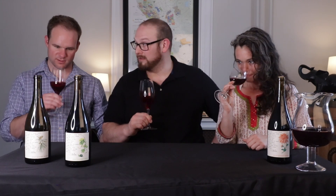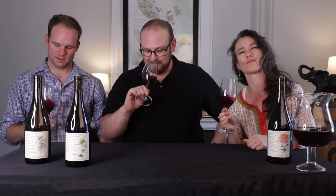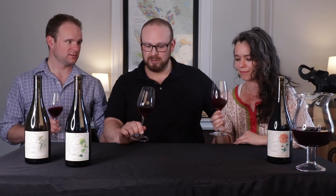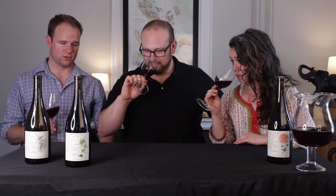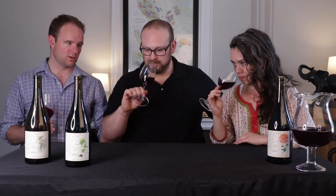Speaking of cranberry — that nose. I get gaminess on it, but there's fruit like no business. There's some savory earthiness, definitely — some turned earth, some wet leaves. But it's not a funky wine. It's pleasantly like tart cranberries, tart cherries — layers of different kinds of cherries. Very stony minerality.